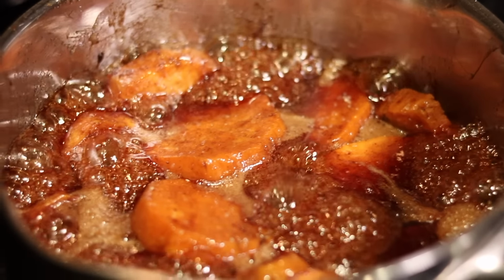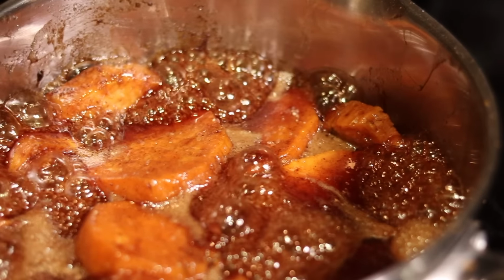Hey everybody, welcome back. Today we're going to be making some old school candy yams, honey. Yes, the real country way, the Wakanda yams.